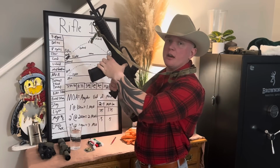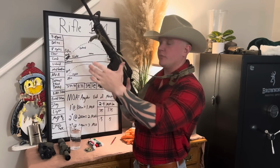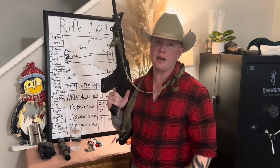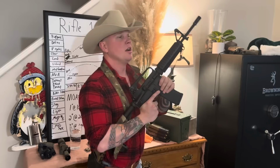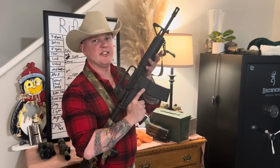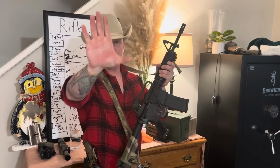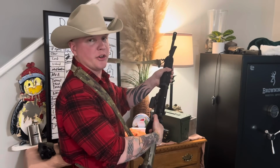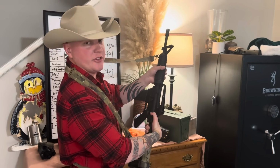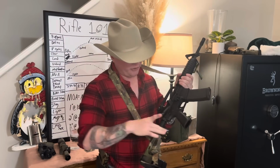Press the bolt release, or we're just going to call it the bolt release, okay? Because there's going to be different schools of thought. How about that? Now, your weapon is loaded. If it is daytime, I want you to secure the handguard with your non-firing hand. I want you to take your firing hand and hook your charging handle with your firing thumb, just as I've done, and put your middle finger right here, okay?